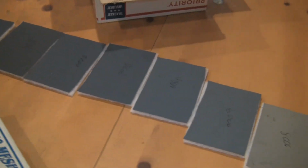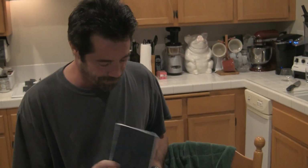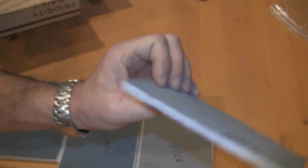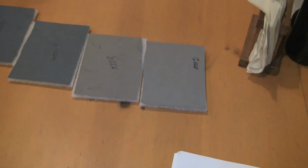Oh, how cute. A little family of sandpaper filter pads. Yeah, basically made up a couple sets that started at 1,500. I got 1,500, 1,800, 2,400, 3,200, 3,600, 4,000, 6,000, 8,000, and finally 12,000, which is really kind of for the polishing stage. It's like trying to sand with paper. So the idea will be that once Condi's finished and when I get the courage up in the next several days, I'll go in there in the areas where there's scratching along the bottom and try to remove some of that scratching and polish it out while there's water in the tank.